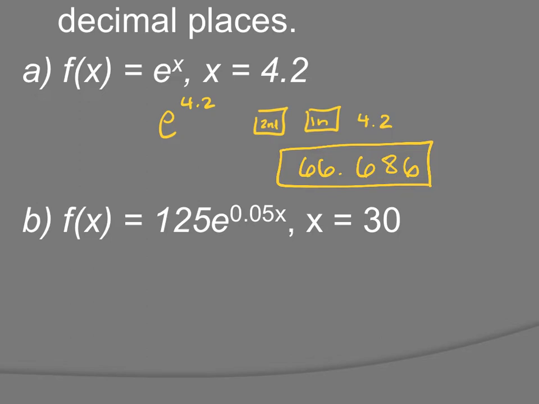And then the next one, you would do 125, and then you're going to do second, and then you're going to do ln, and it's going to bring up e, and then in the exponent, you're going to do 0.05. Oops, not times x, times 30. So these should be super easy, but if you get them wrong, there's no partial credit here, because it means you just typed it into the calculator wrong. So you've got to be really, really careful with this stuff, okay? It should be super easy.